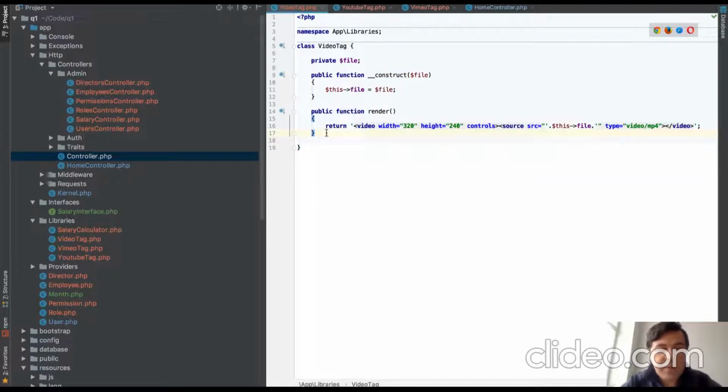Because what happens, for example, if a new developer comes to your team and wants to introduce their own tag, I don't know, a Wistia video tag, for example, what will he do? He will look at the video tag, the general class, extend that, and he wouldn't even notice that there may be some kind of exception thrown in one of the child classes.